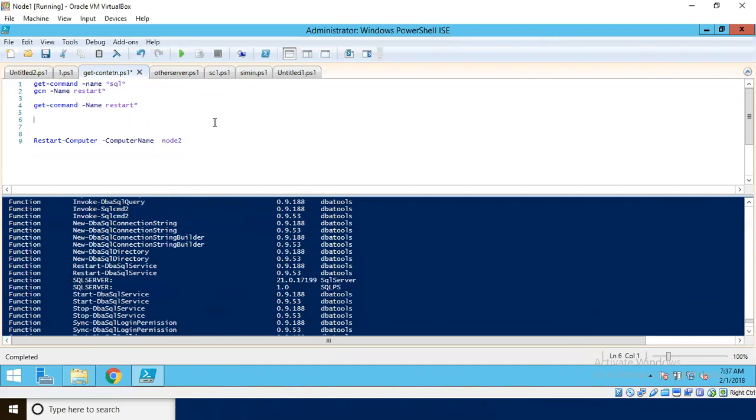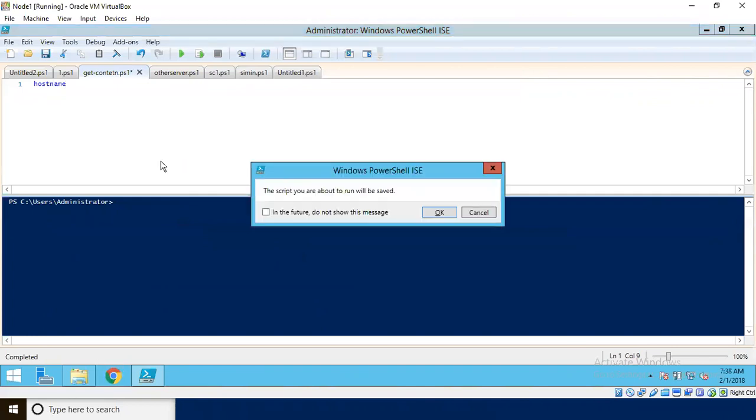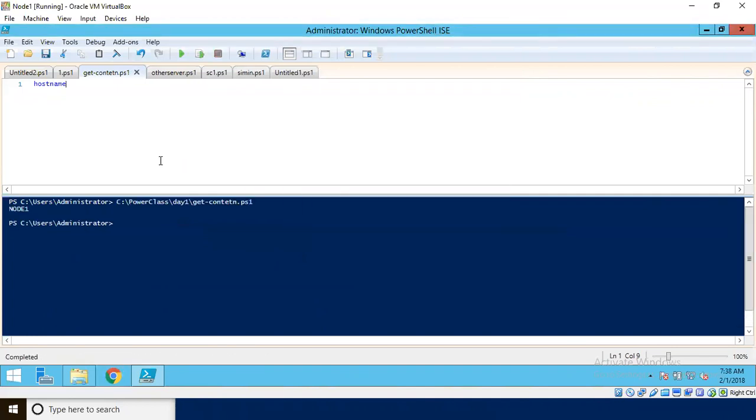Okay. Now what I want to do is connect to the other server over there. I just want to connect to, what is its host name, node one, right?